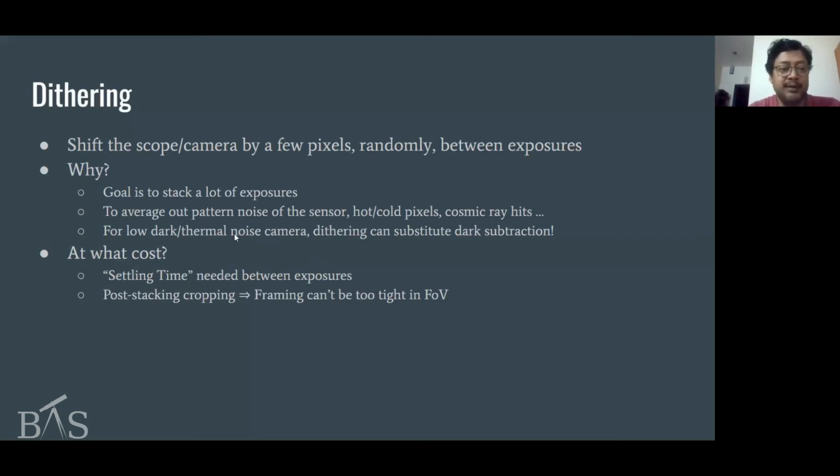But it comes at a cost, because you're going to move the scope and the camera between exposures, and at the same time you're guiding. The whole purpose of guiding was to keep the scope and the camera pointed at one constant place. That's why we have a closed feedback loop, etc. Now you're telling me that I need to move between exposures. So it has to be done by whichever software you're using for guiding, in this case, PHD2.